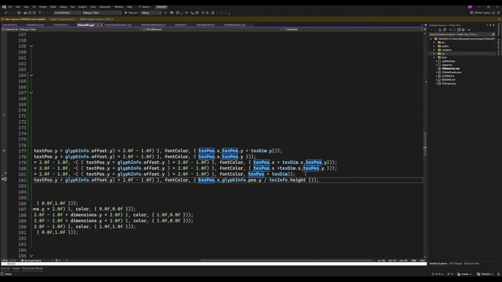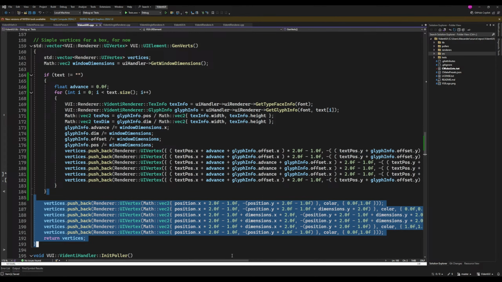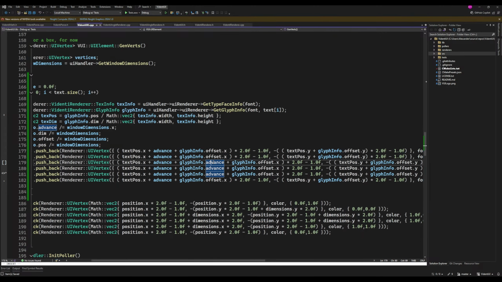Okay, so then that's just textpos.x, and then this one is textpos.y plus textdim.y. There we go. That was a process.